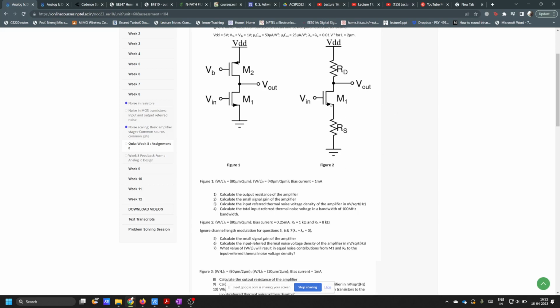No, you're right that half of the current will flow through M1 and half will flow through RS. So only half of the noise current of M1 will actually contribute to noise at the output. Here you are taking the current splitting, no, sir? Two current sources and one is grounded in the middle. One current source will flow completely through that output, sir, and the other only half current will be flowing through that output. I minus I by 2 I am getting, sir.